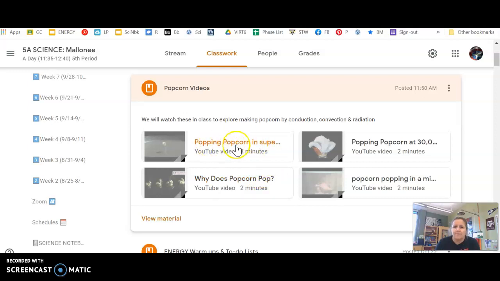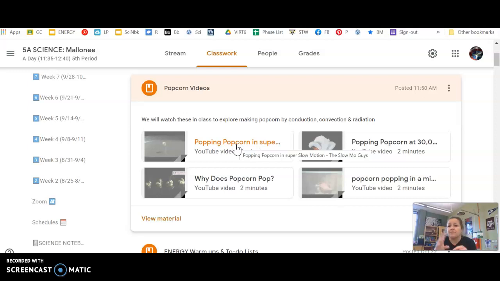Okay, so this one, this is popping popcorn. Watch that 1 second. This is made by the Slow Mo Guys. Like, they have a YouTube channel. Anything in slow motion is much more fascinating. But pay attention here, like jot notes in your science notebook about what's the setup. Like, the radiation was in the microwave. Okay, what's their setup here? What are they using to make the popcorn pop? Also pay attention to their lab safety or lack of it, and maybe what wasn't the smartest choices they made.